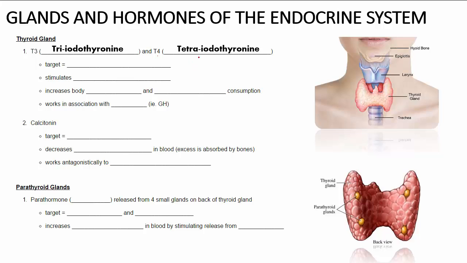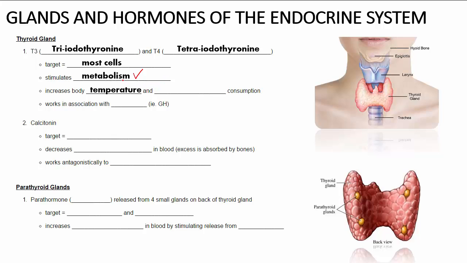thyroid hormone. Actually, thyroid hormone is also called thyroxine. Now, some people put an E on the end, some people don't. So thyroxine is often used to refer to this one. This is the more active version of the thyroid hormone, but there is T3, and in general, we can just call them thyroxine or thyroid hormone. Now, the target of the thyroid hormones is most cells, and they stimulate metabolism. So we studied cellular respiration metabolism before, and this hormone is involved with making that process occur, to stimulate it to occur.